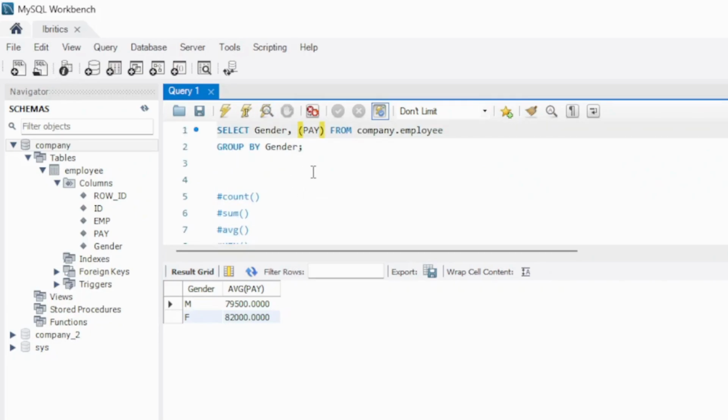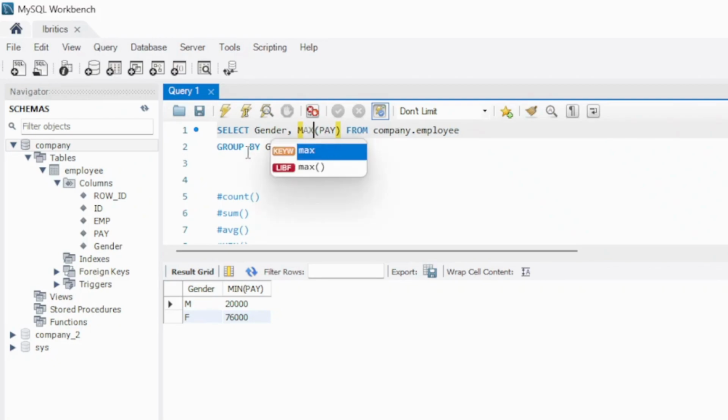Then we would love to see what is the minimum salary by gender. So just write the min. The minimum salary by gender: 20,000 for the males, and for females 76,000. This person might work part-time or full-time. We don't know that information because it's not written in our dataset. So we are leaving that part because today's topic is aggregate functions. It's not about exploring the dataset, the working culture in the company and so on. It's a topic for the next time again.